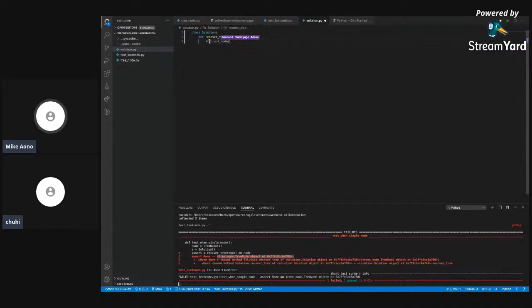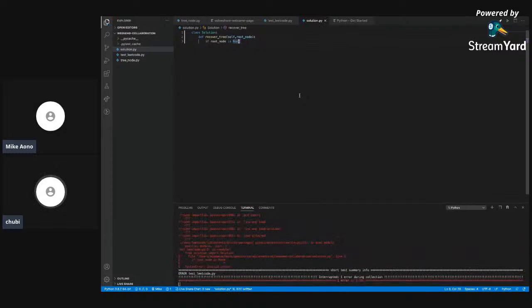No, I think how we should do it is, if it's none. So if root node is none, but in this case, I think we still just want to return root node, because we want to return root node for the case where it's none and the case where it's a single node, right?